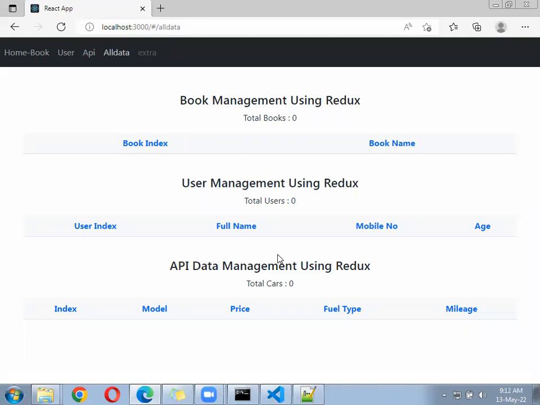Reducer means what? A kind of manager who maintains all the data of a component. A store means what? A centralized resource where we maintain all the data. We store all the data. People may ask which technique we follow in a store. We can say in a store we follow the state only. We store all the data under the state, but separately, not within the component but outside of the component, and that area is called a store.